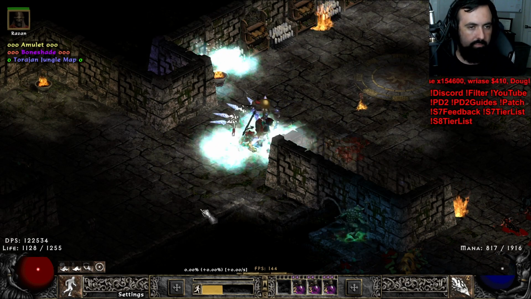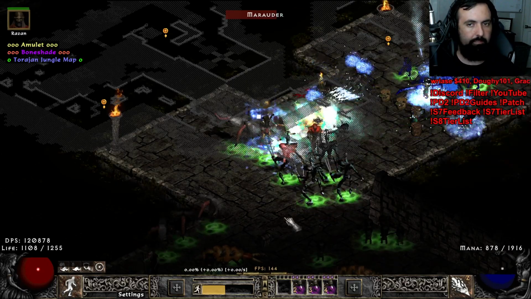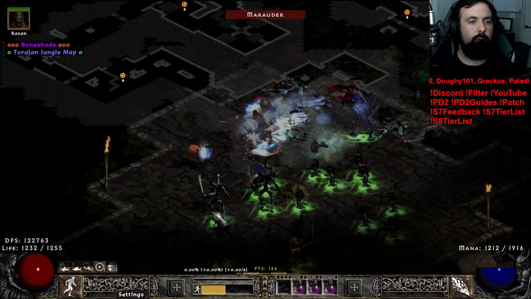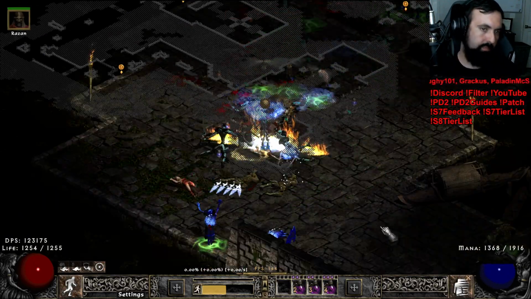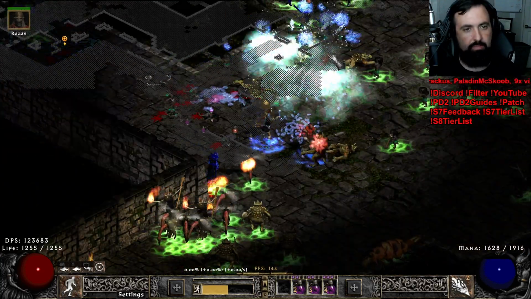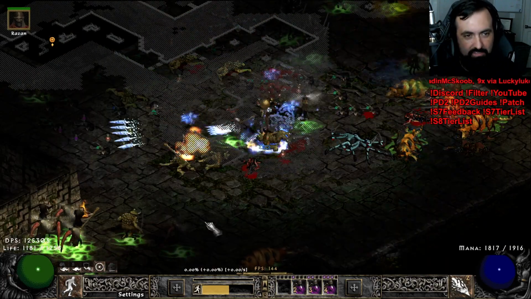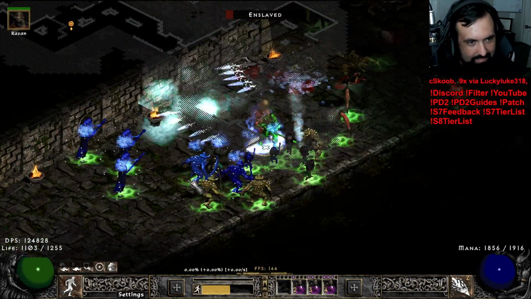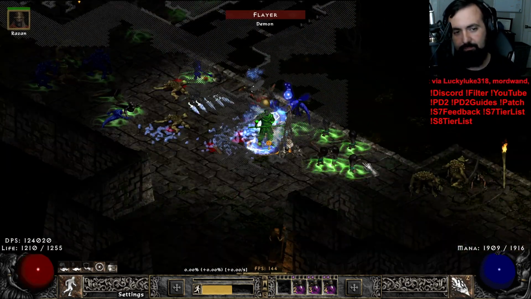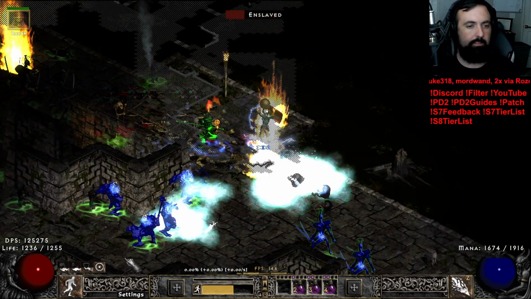Where'd the mad philosopher go? I don't see him anymore. He's gone. Going to shade. Alright, we're gonna do Frozen Orb real quick. Not because it got changed, but just to show him that it's slower. This guy said it twice now. He said it's faster. It's not faster than this. Any stretch of the imagination.